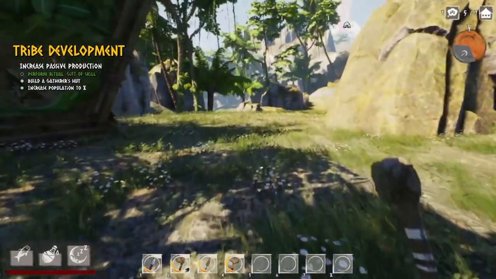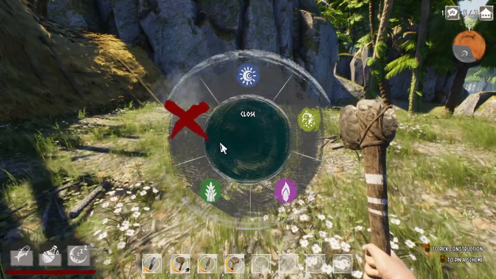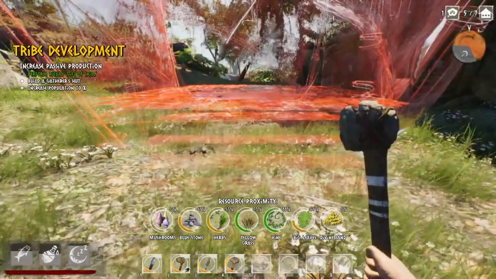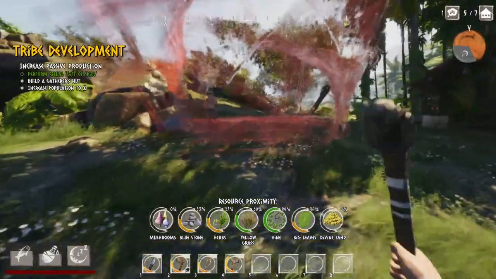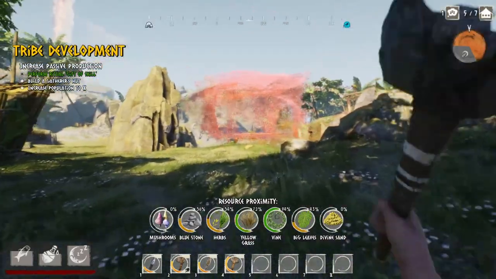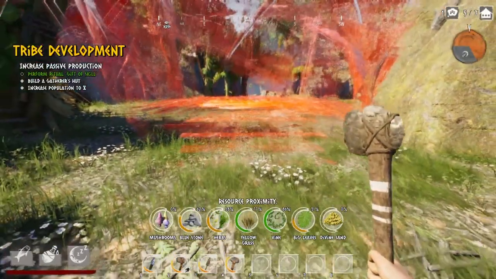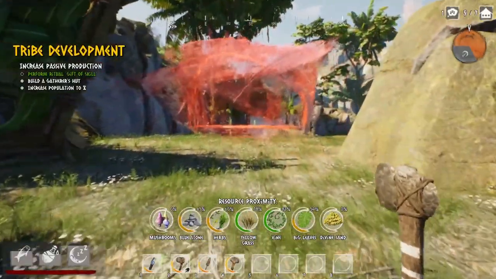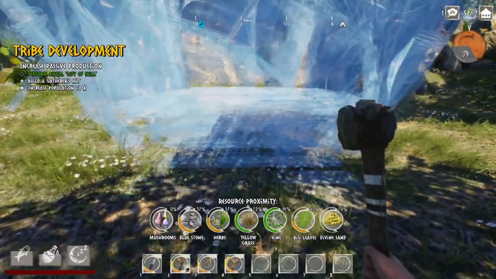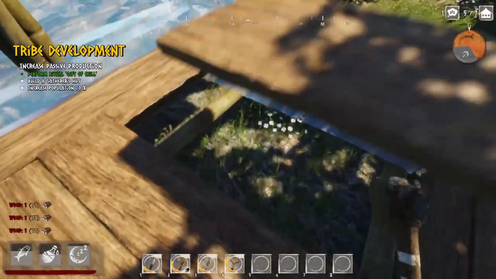I guess I could put it right here. If it will let me build it. There we go. I want to see if we can put it on that incline. Nope. Okay, let's see. Wow. Big building. I guess that's about it. It's the only place that would let me do it.